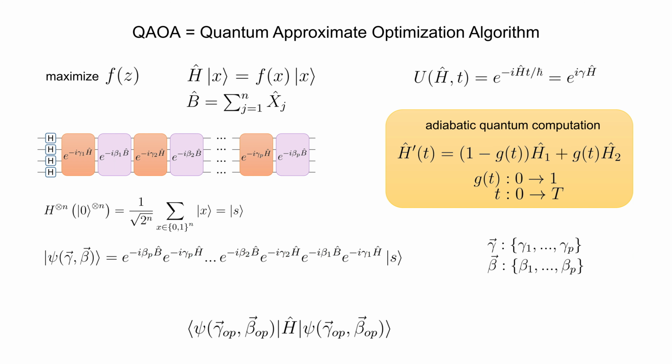This is used to construct adiabatic algorithms for optimization problems. We take a Hamiltonian h1 with a known ground state, and a Hamiltonian h2 whose ground state corresponds to the solution of our optimization problem. Then, preparing a quantum system in the known ground state and slowly changing the Hamiltonian from h1 to h2, we will solve our optimization problem.